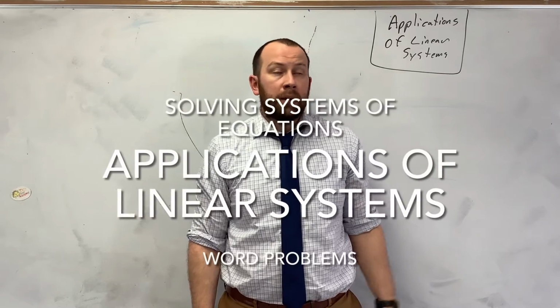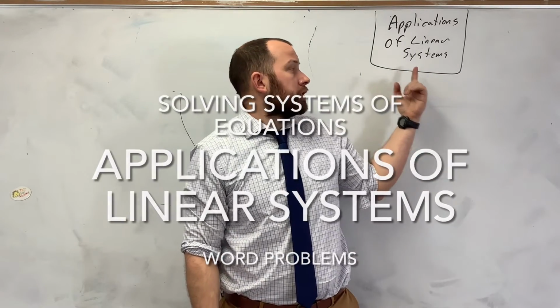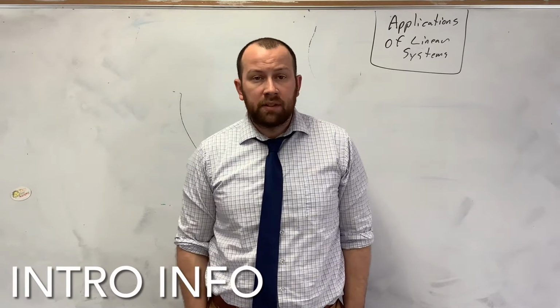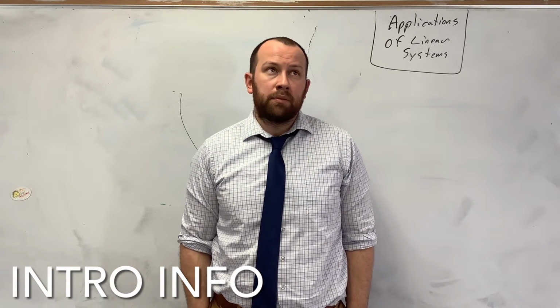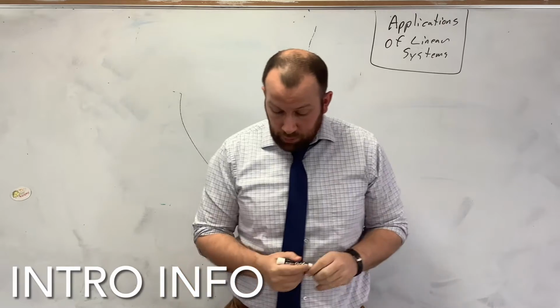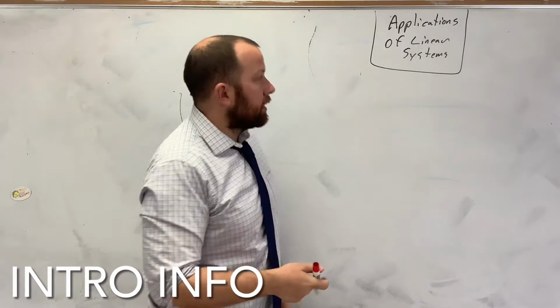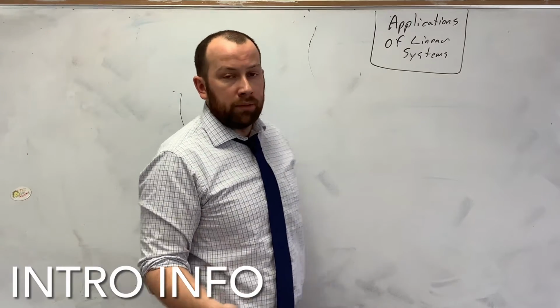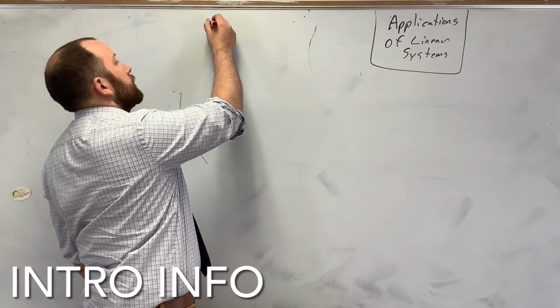Hello, today we're going to talk about applications of linear systems. Applications of linear systems is just a fancy way of saying doing systems with word problems. So I'm going to show you how to do these. There's two ways you're going to break down a word problem. There's two things you're looking for.